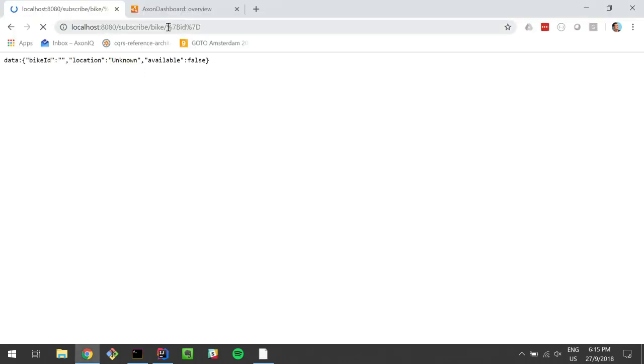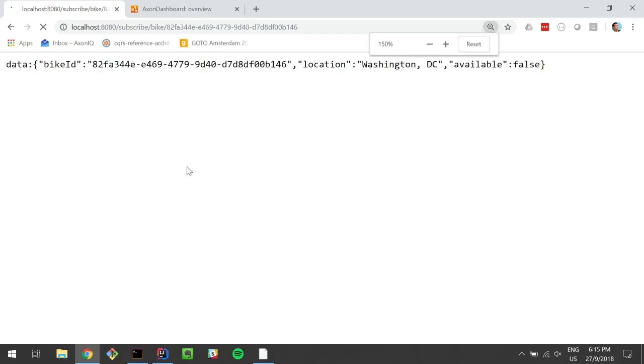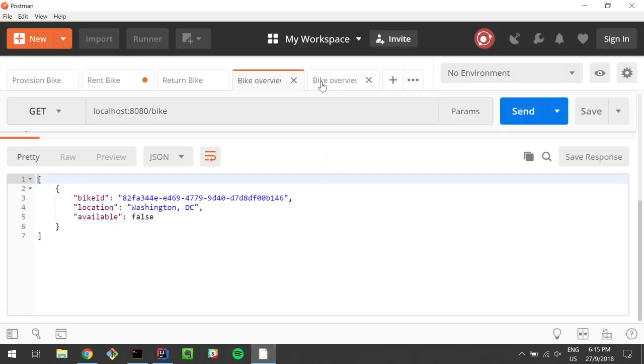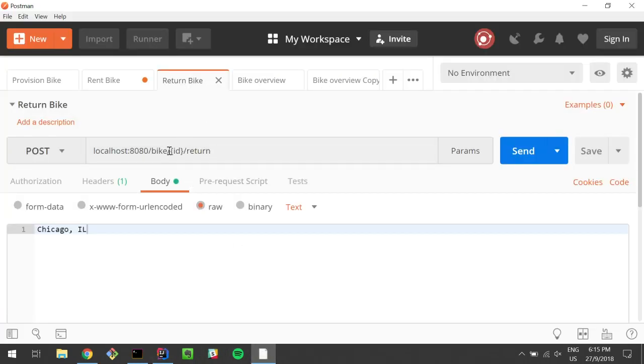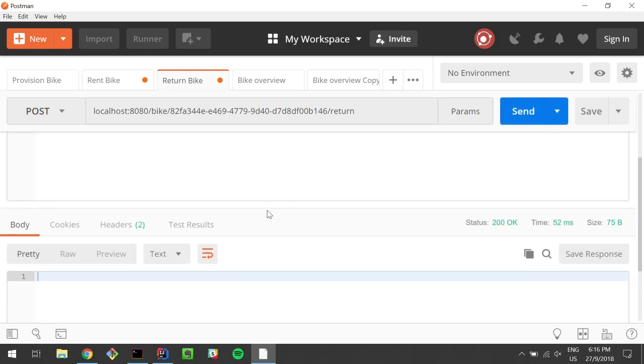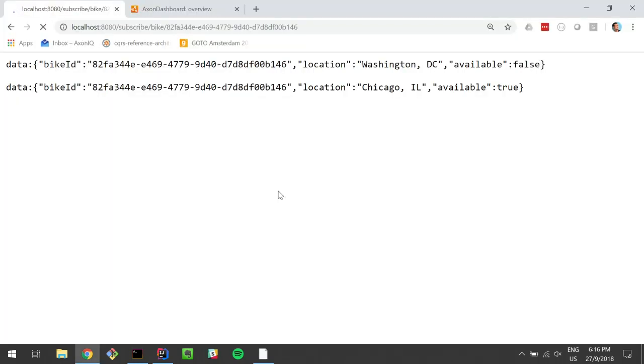So I can now take this, and now we see there is a bike in Washington not available, so let's return that bike. We're returning it in Chicago. I hope this is not a bicycle, because that's a hell of a ride. Here we go, it's 200, and there's an update here.